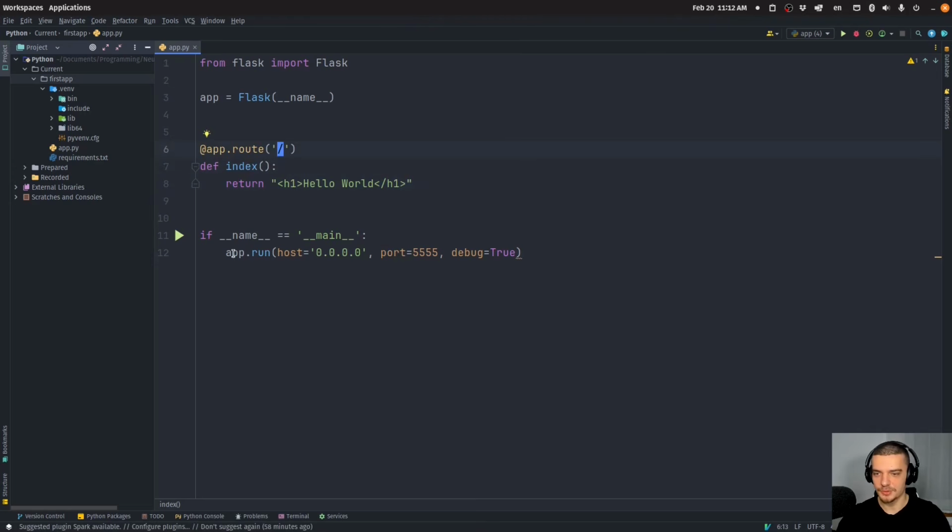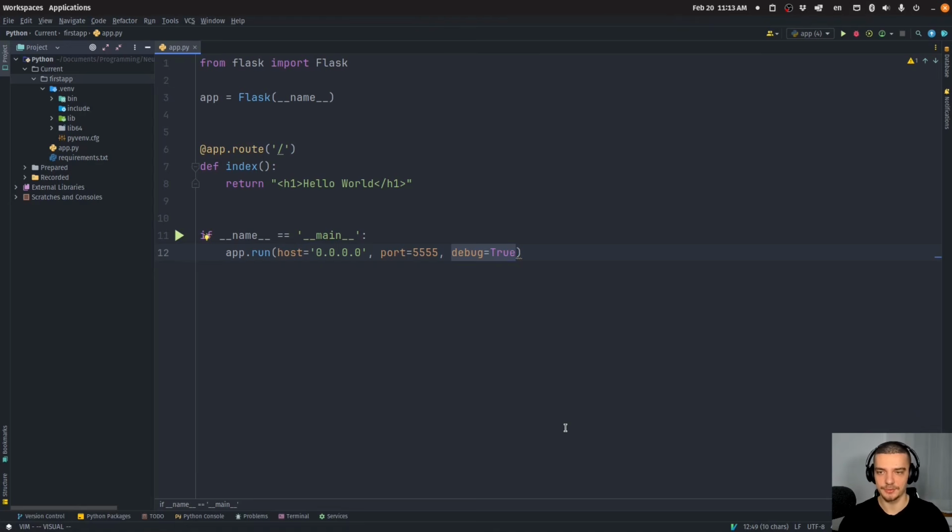And then all we have to do is we have to run the application with the host 0.0.0.0, which is automatically localhost, and also the private local IP address. Then we also customize the port to be 5555, and we set debug to true, which has the effect of us not having to constantly restart the application to apply changes. It happens when we change the code, and we also see the error messages instead of something like internal server error without any context. So what we're going to do in this video is we're going to learn about routes.